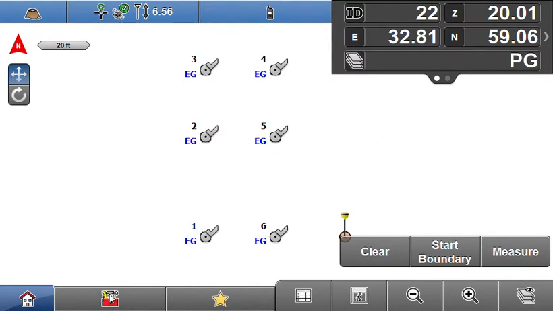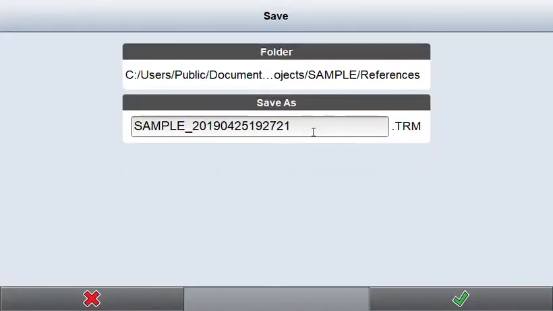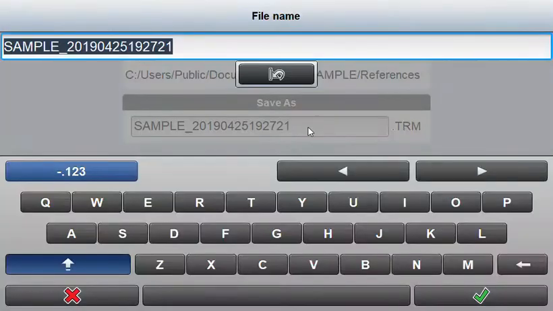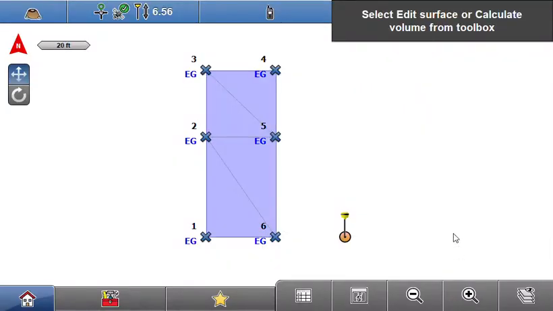And if we hit our toolbox again, now it says end surface. That's what we want. So we're going to say end surface, and you may call this your job name, EG, or existing ground, with a date, whatever. I've already done this once, so I'm going to call this EG1, and we will green check that, and it's going to make a .trm file.